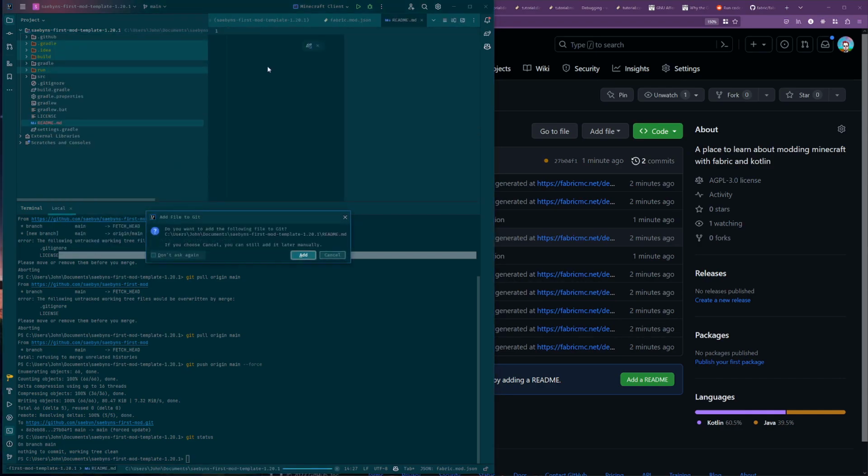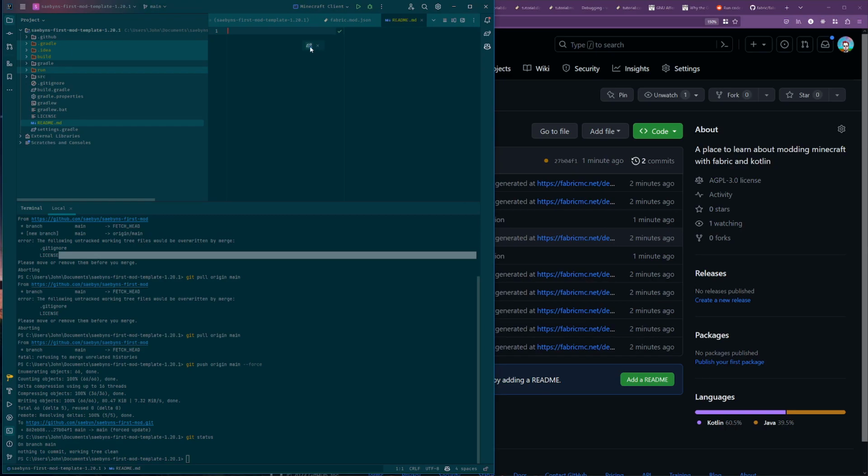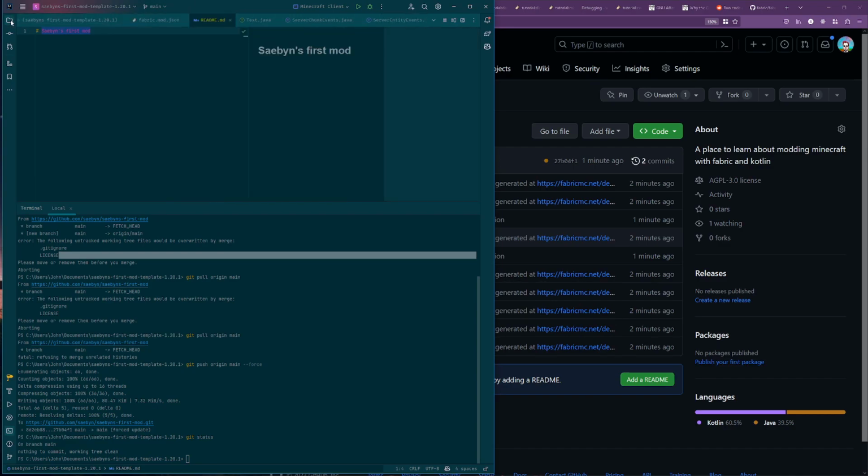README.md. I do want to add it. Probably ask every time is fine. Ooh. First mod. Cool. So if we get rid of this, we actually have a little preview. It's fancy. Just out of the box.